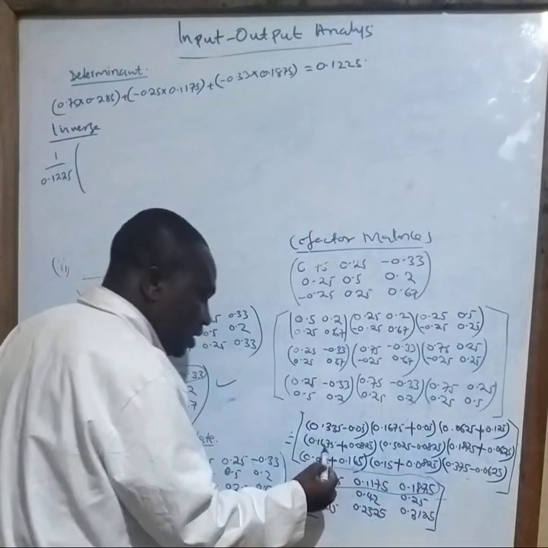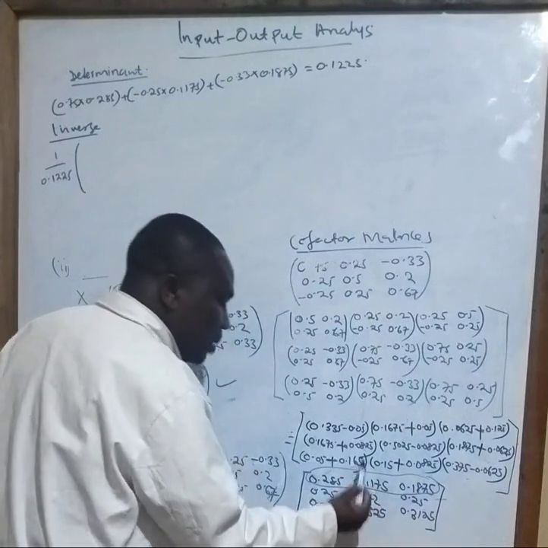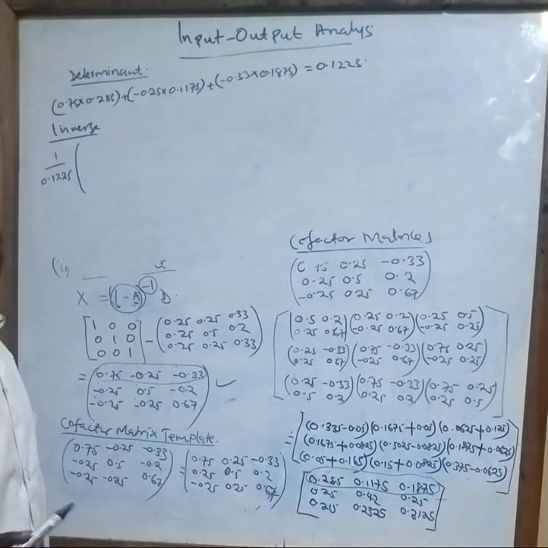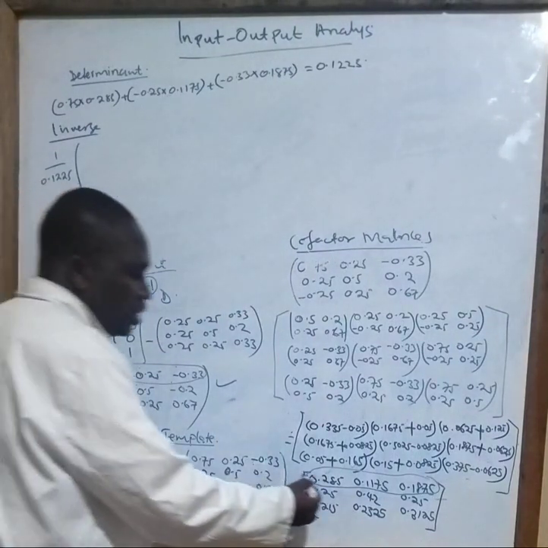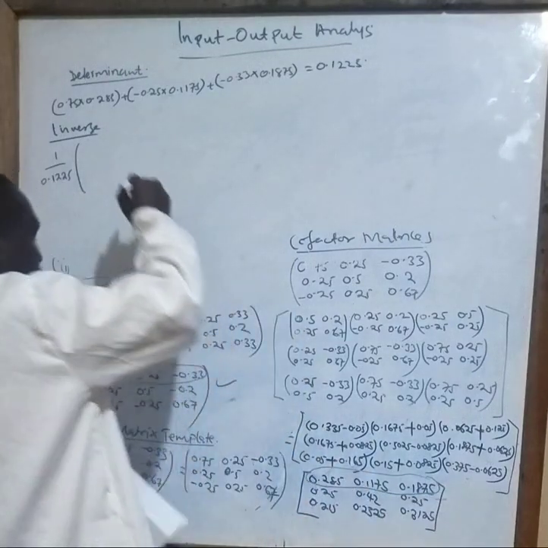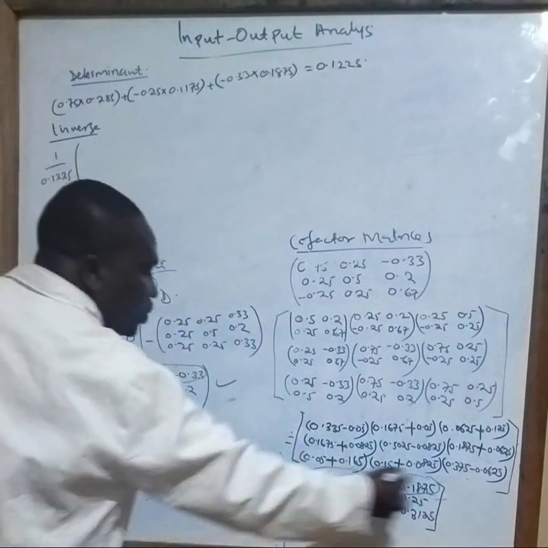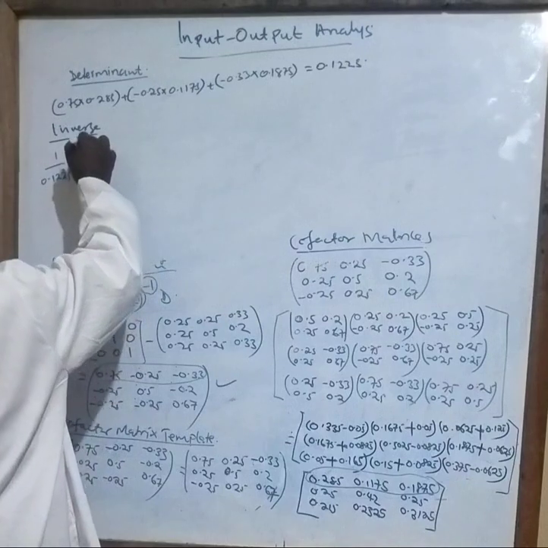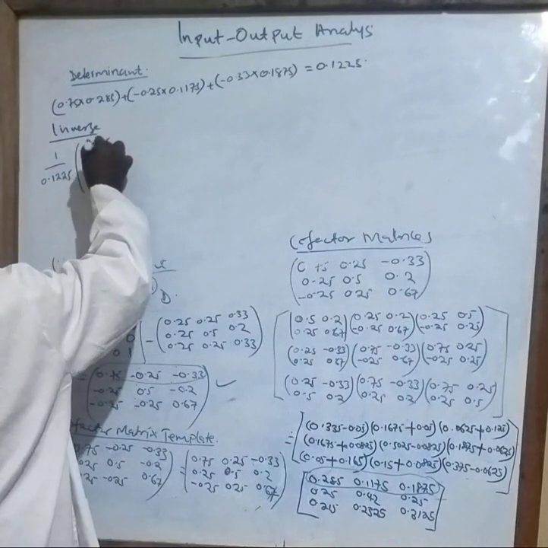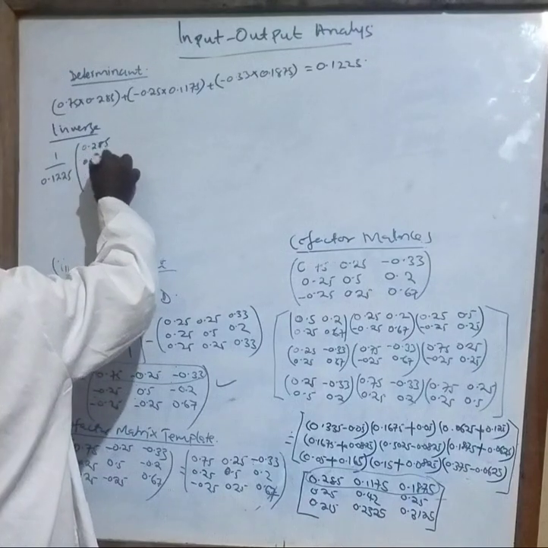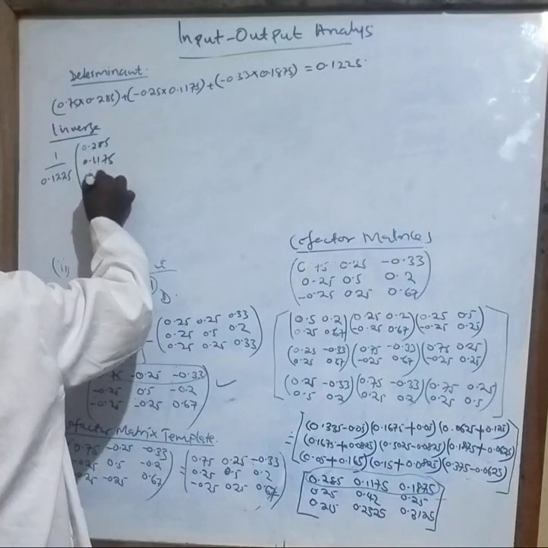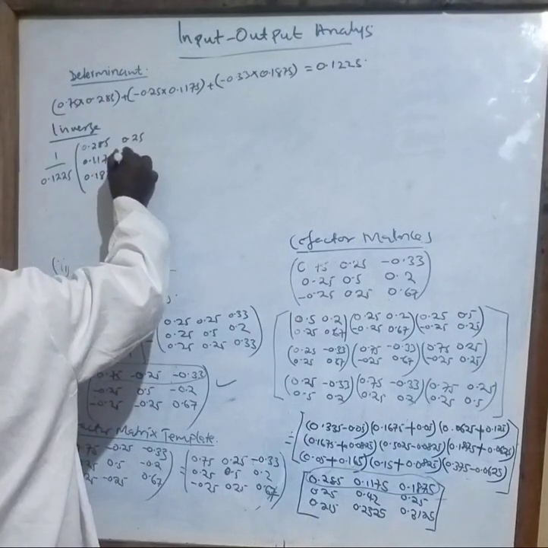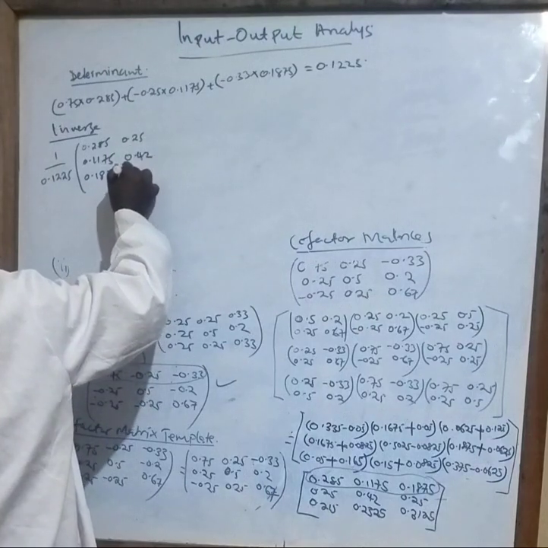So this row here becomes the first column. The second row here becomes the second column. And the third row becomes the third column, as simple as you can see. First row, first column. So if we interchange this one like this, it will give you the answer as 0.285, 0.1175, then you get 0.1875, then the other one is 0.25, 0.42, and 0.25.